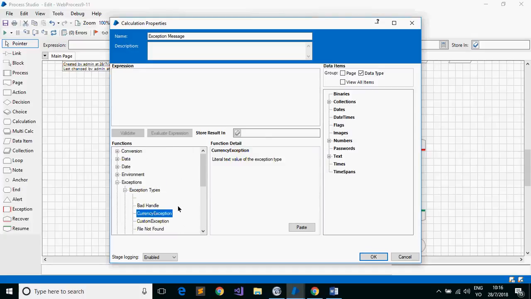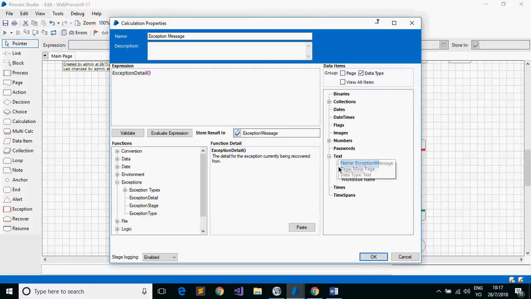So it will give you all the exceptions that happened before in your Blue Prism environment. We'll create a few custom exceptions later. For the time being, let's capture this exception. How? Using the exception detail. So we'll use this function, paste it, and let's store this in exception message here and click OK.